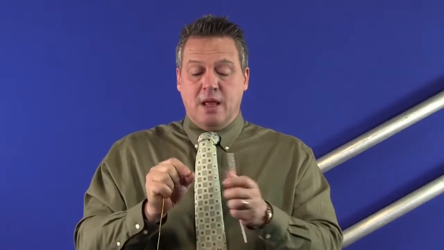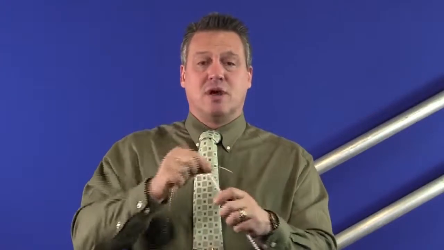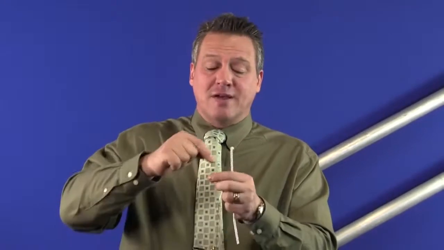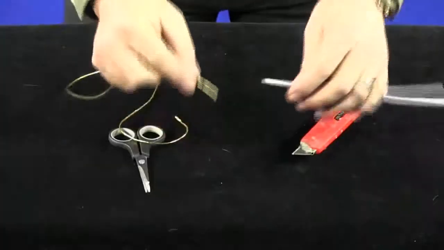Now you take the thread and you thread it through there. The heavier the thread, the easier it goes through. If you're using a piece of wool, you're going to have to suck it through and you might swallow it. And I wouldn't suggest that. It also doesn't look that good if you're using your mouth and adding saliva to the whole thing. So use a heavier piece of thread. What I've done is I've actually taken scotch tape around the ends, which weights the string a bit. And that's much better if you do it like that.